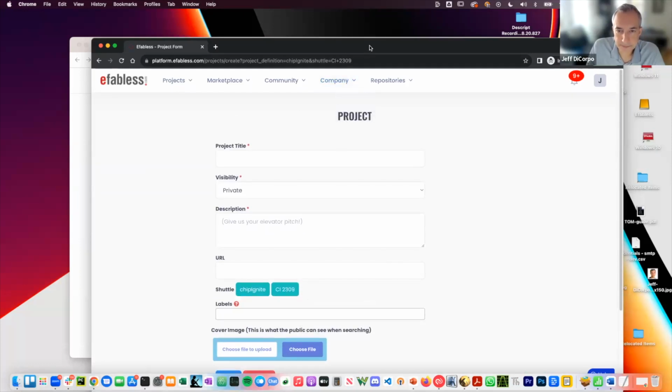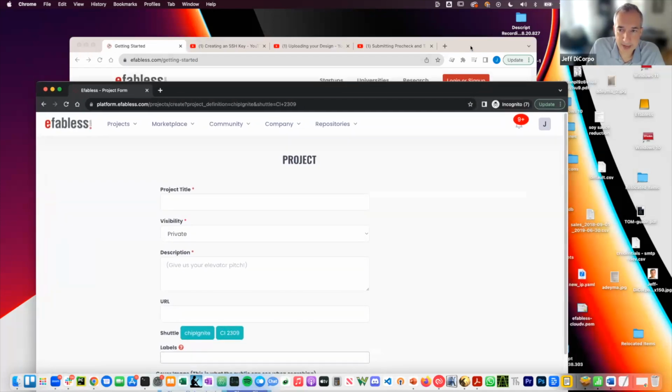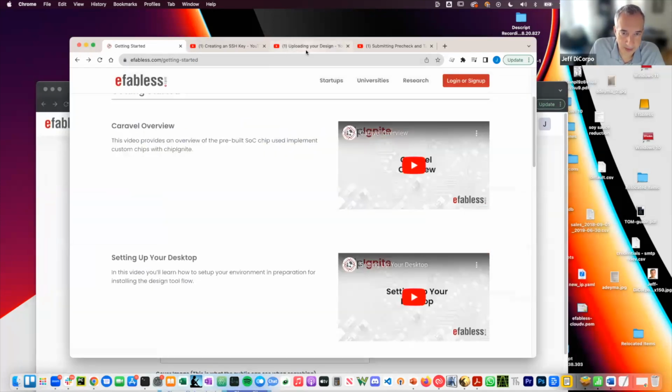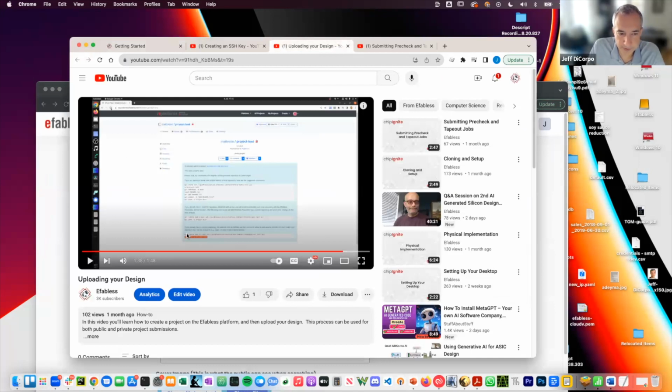Right. Okay. So back on the video, just to recap a little bit, what we're essentially doing is you'll get a page like this one once you've completed that form. It'll create effectively a Git repo on the eFabless platform, and it provides some instructions on how to push your design files to it. The way that's done is using standard Git client commands, but you're doing what's called adding an additional remote to your project.